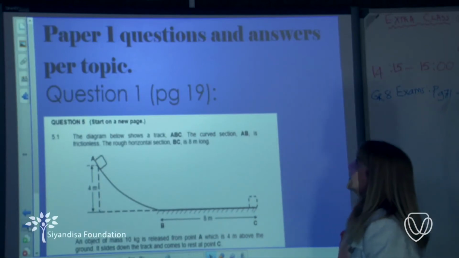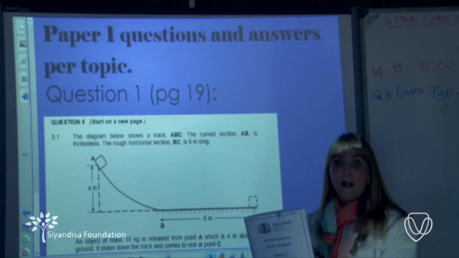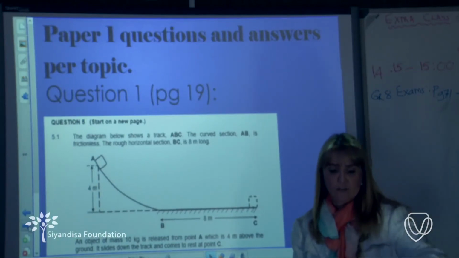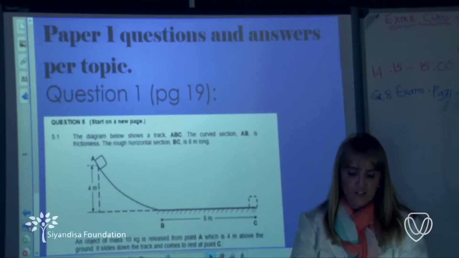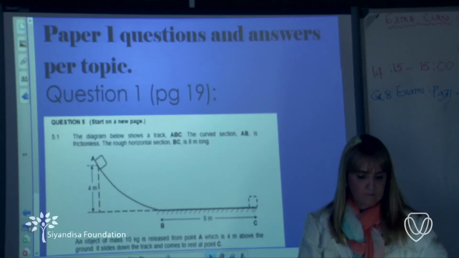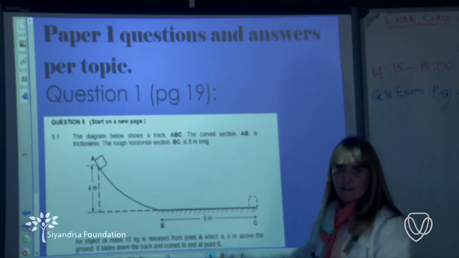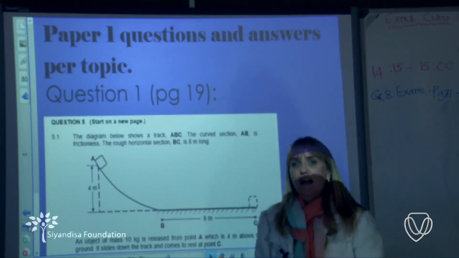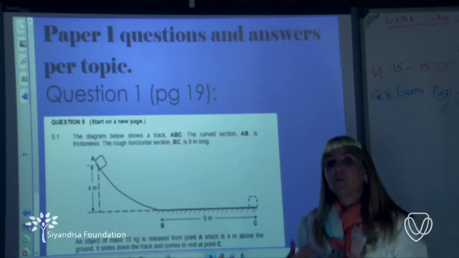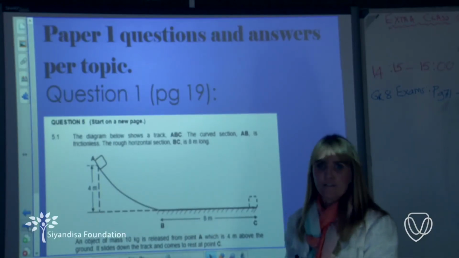Okay. All right, ladies and gentlemen, I'm now going to move to this book, the paper 1, questions and answers. And I'm going to be working from page, I will tell you now, I believe it's page 22. Nope, it's page 19. Right, so I'm going to be working from page 19. Sorry, it says it there. As I said to you earlier, the memos are available, but please work through the questions with me first before paging back to the memo. Right, that's just cheating, and it takes all the fun out of actually working on a physics problem.